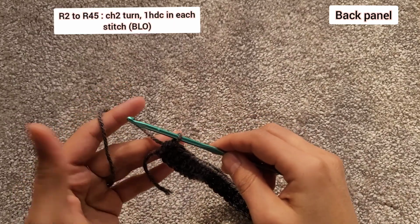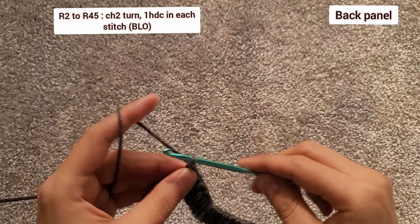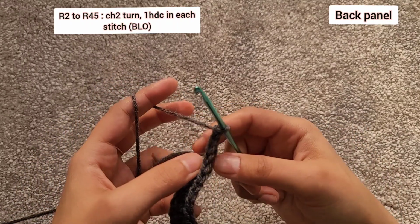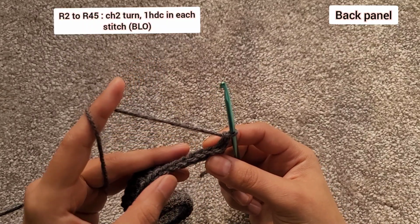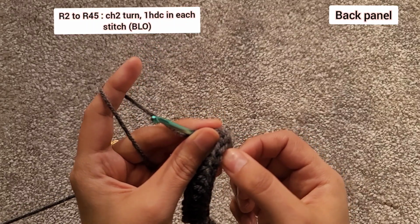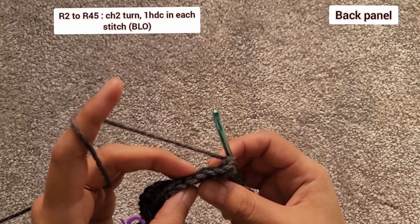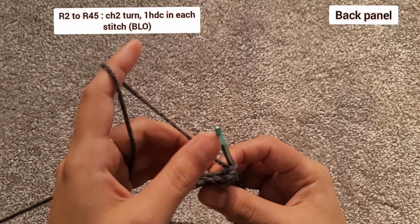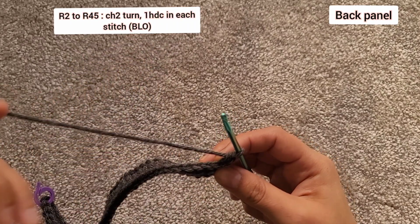So this is the row 2 that you have to keep repeating. So we'll chain 2, turn our work, and this chain 2 doesn't count as a stitch. We have to work only in the back loops now. So here we can see these V's. The loop that is towards you is the front loop and the loop towards the other side is the back loop, and we are only going to work in the back loops so that we get a nice effect.